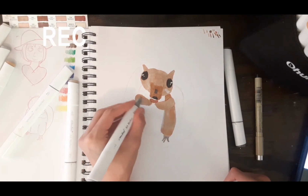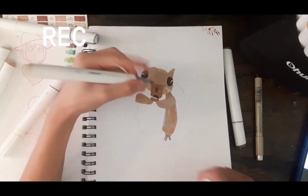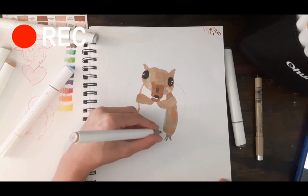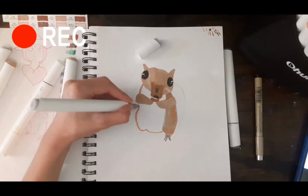So when I was drawing the squirrel's mouth, I accidentally grabbed the wrong brown. I was supposed to grab the lighter brown, but I grabbed the darker brown. I tried to blend it out a little better, and it just wasn't working, but I still think it looks good. I hope it is.